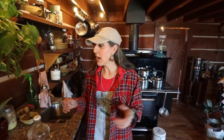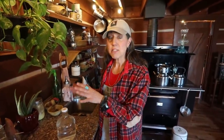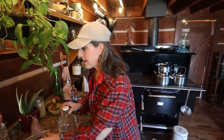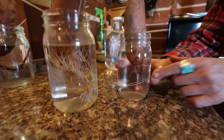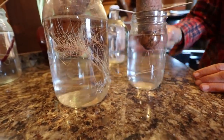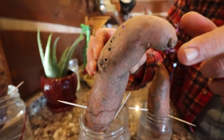But I wanted to show you guys over here my sweet potatoes, because a couple weeks ago, I went ahead and got my sweet potatoes started to make the slips. So I wanted to show you the progress of them. All of my sweet potatoes here, they all have roots. They're already getting the roots. So the roots come first. And as you can notice, I'm starting to get little bitty buds coming out here.